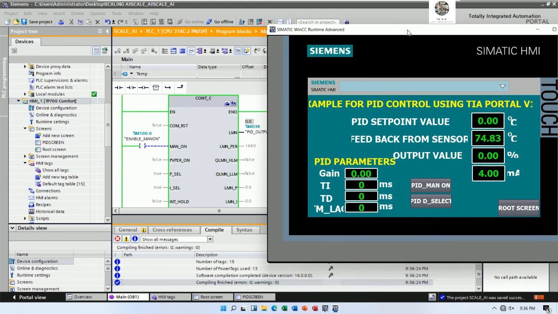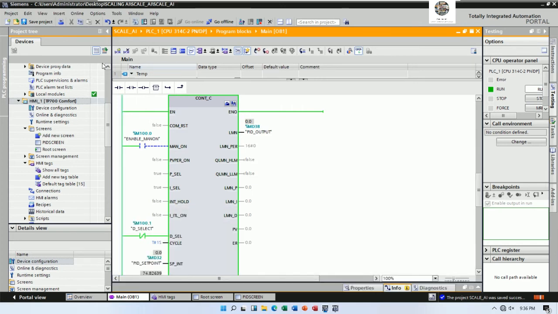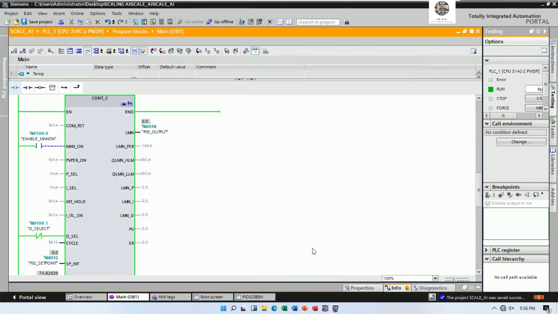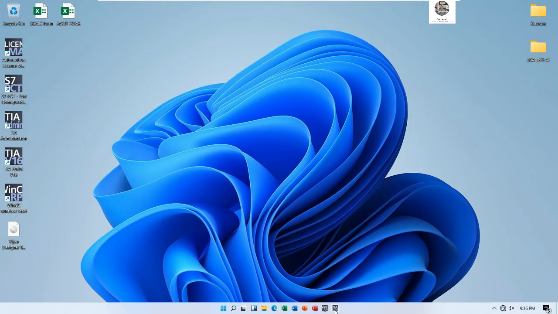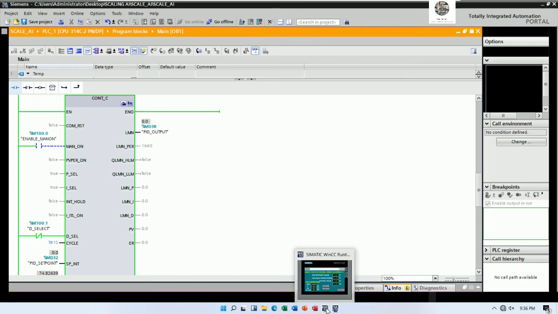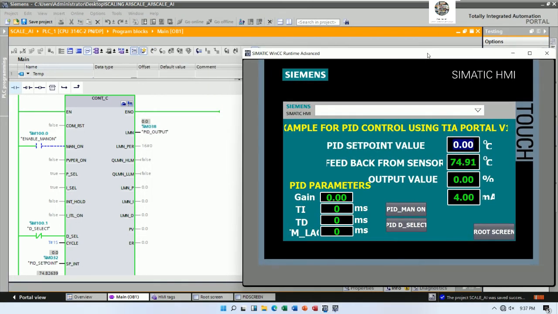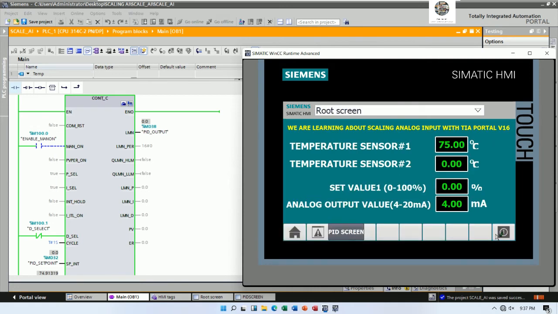Okay, I will minimize this one, and then here. So right now I will call the PID. Okay, this one root screen, right?